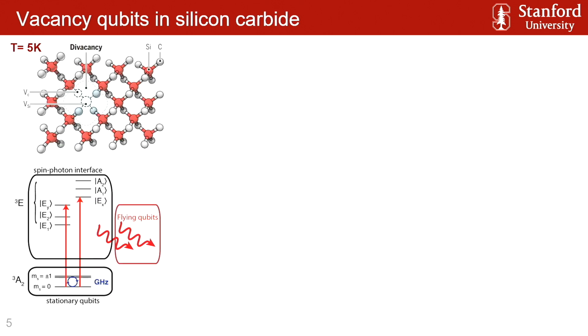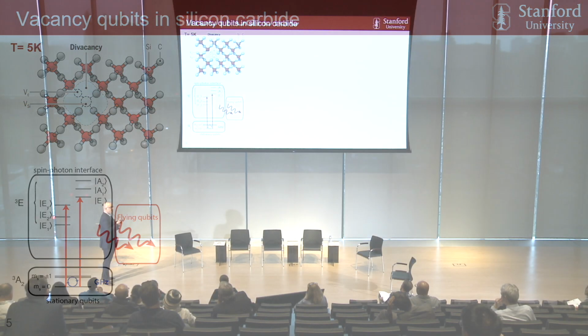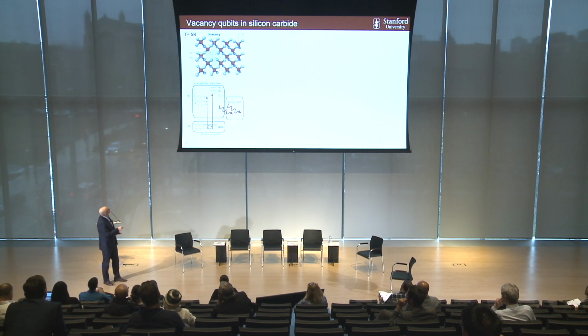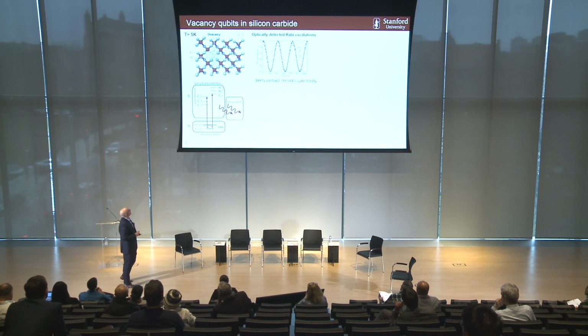So if I want to focus in, I'm going to focus on the specific qubit that I'm going to be telling you about, which is this divacancy once again. It's this defect in this host crystal. When I cool the system down to low temperatures, the optical structure resolves, and it looks a lot like a trapped atom in the solid state, where we have a long-lived spin ground state. In this case, it's a spin triplet, so there's three states. We use two of them as our qubit, and there's spin selective optical structure that we can use to both read out, polarize, and also interface to scattered single photons that we can use for networking, which I'll describe later.